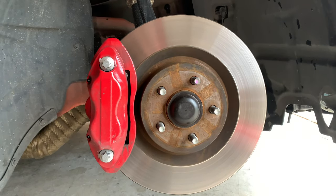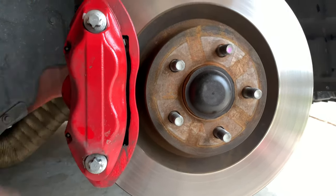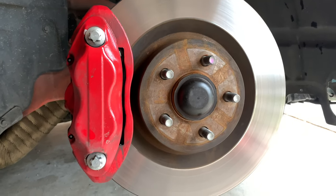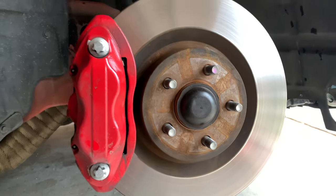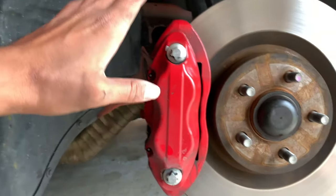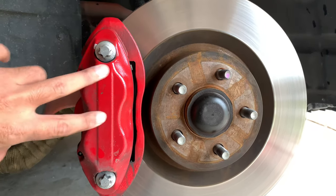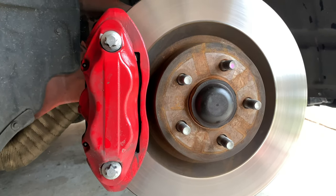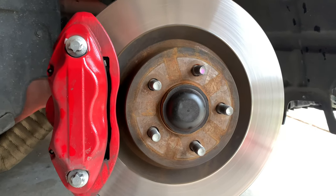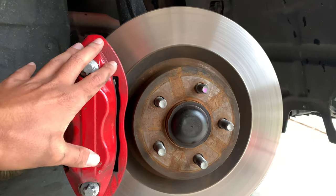All right, guys, so once again, something to note here is I have a '09 SRT8. So on my SRT model, my Brembos are a little smaller than the 2015 and up SRT models that have the 15 inch Brembos. So again, mine are smaller, so they clear the smaller diameter of the Demon wheel. If you have a Scat Pack, you'll have this set of Brembo brakes and they'll be able to clear the Demon wheel. But if you have an SRT 392, the SRT trim level, you'll have the big 15 inch Brembos and they won't clear. So that's one thing right there, brakes.